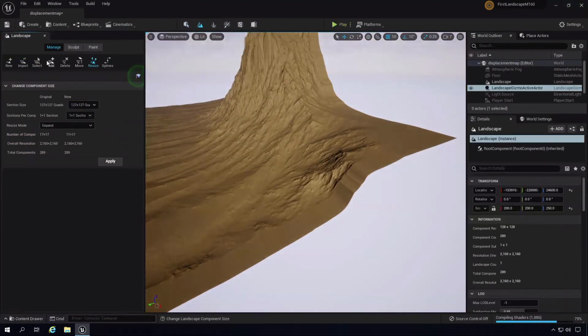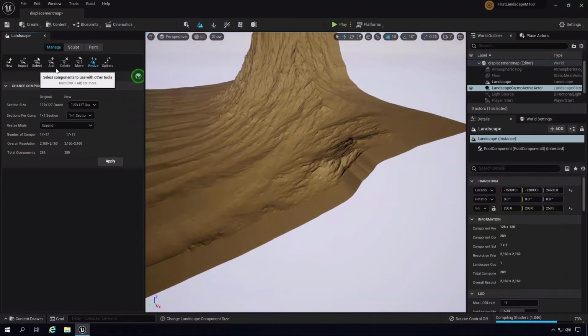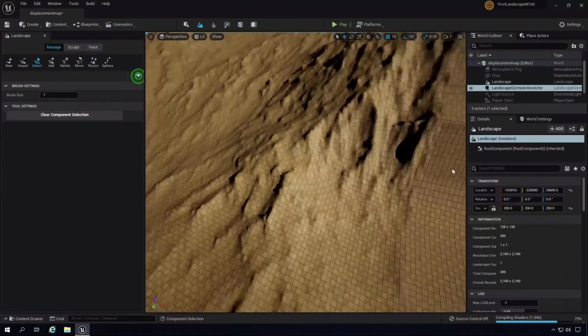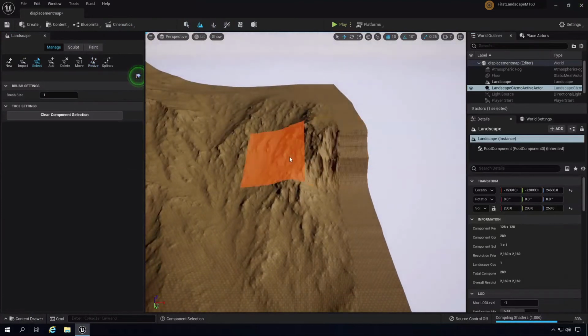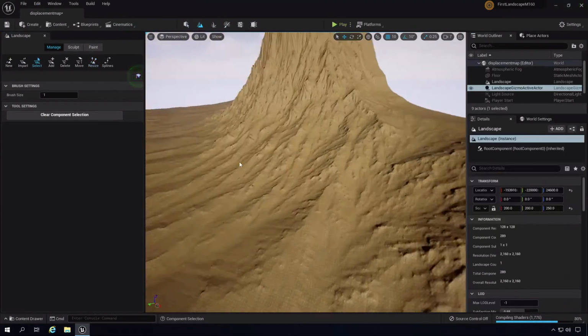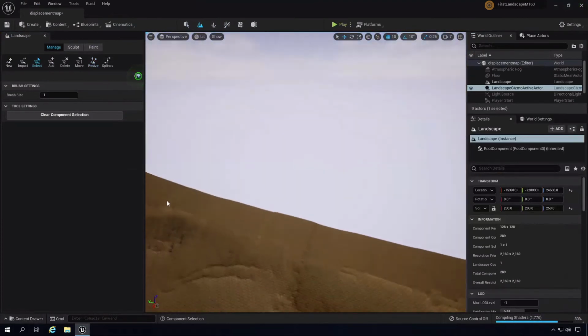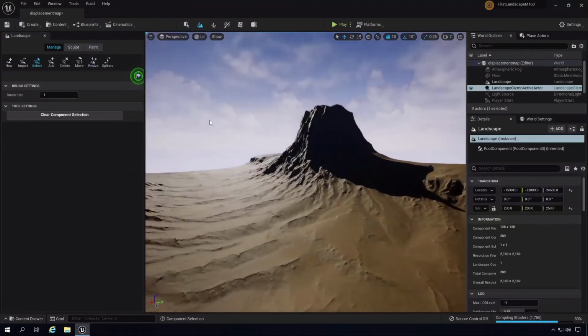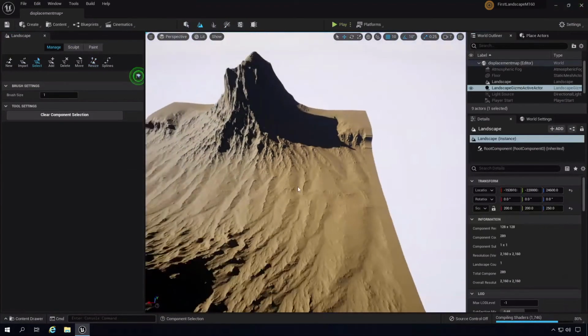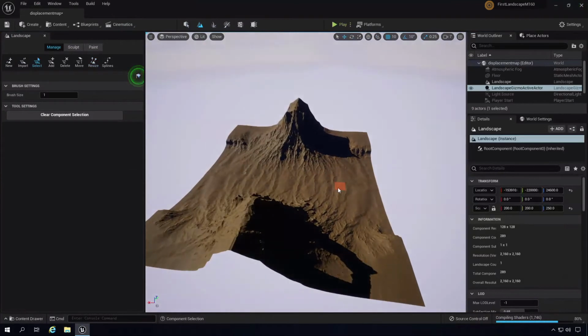Let's go ahead and go to Manage, if it'll even let me. See if we can select. So that's kind of an issue with the way that I exported the map. We probably wouldn't allow the character to come all the way out here because that's just kind of not a good idea. Same thing with this. It looks like my edges are getting trimmed off, so that's not too bad. I'd probably stretch the map out to allow the player to not have to deal with that.